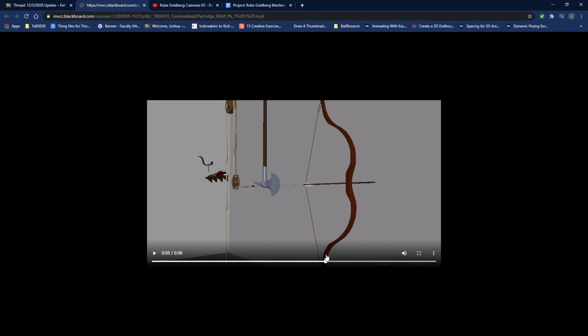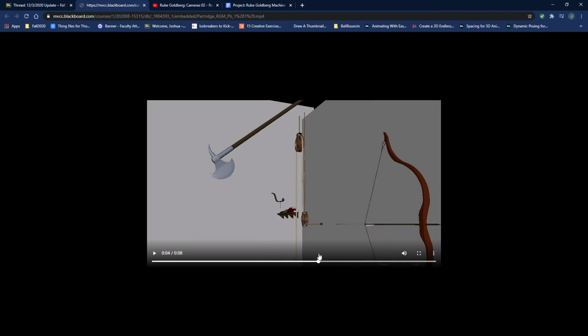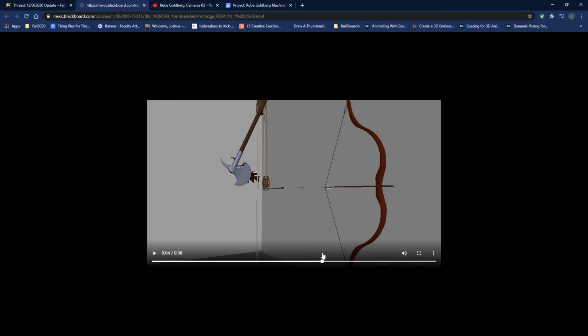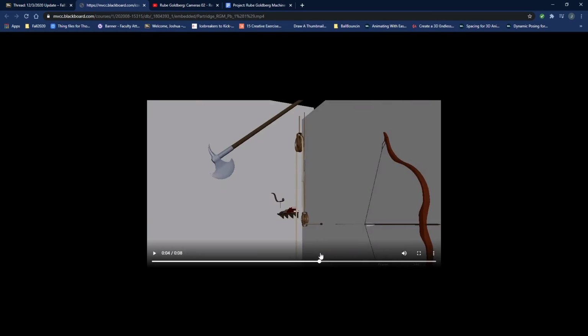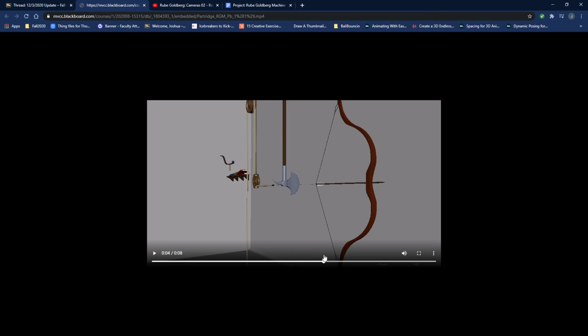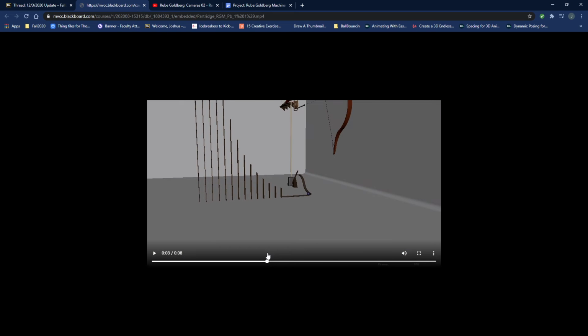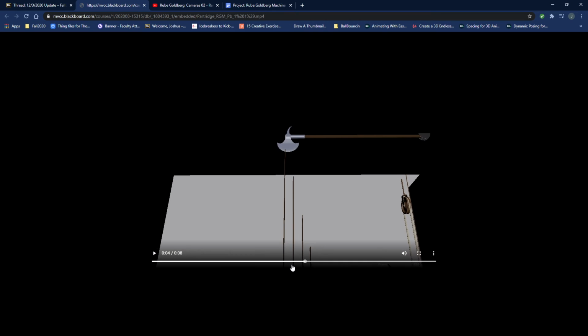And then you have such a cool contraption here for this arrow. It'd be nice if the camera could show what's about to happen here for a split second before that one goes off. So I'm wondering if you took your camera and it went along the side of this and zoomed out and past this, so we can see that bow and arrow in the background as this falls. That's going to allow our eyes to digest the sequence that's about to happen, and that would be very, very helpful to set up the action of that scene.